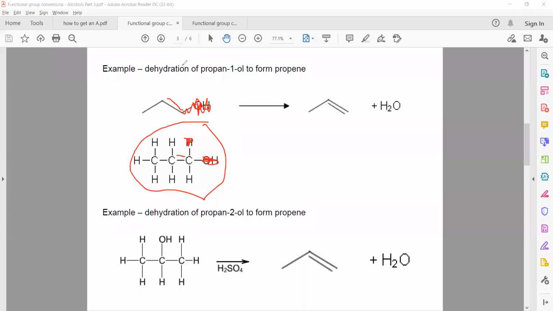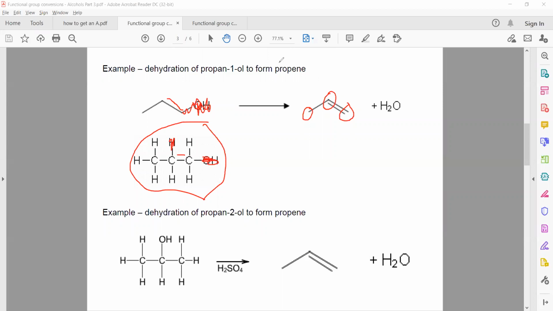Hang on, that's the wrong way around. Undo. Don't get rid of that hydrogen, get rid of that hydrogen and form the double bond there. And then you'll see that that's the propene molecule that forms over here. So you have the CH3 on this side, you have the CH over here, and you have the CH2 over there. Cool, everyone happy with that? Yes, good.